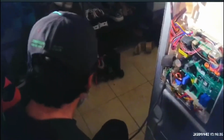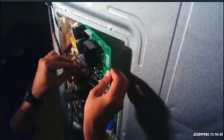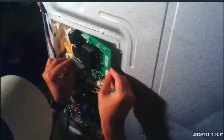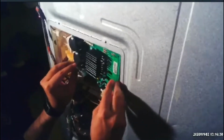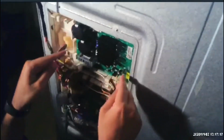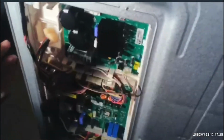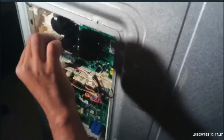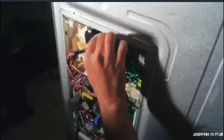The old board is coming out, and we will put the new board in a similar way. So our new board is in. It's just clip-ons on the side. You can just push it back and take the board out, and then you insert the new board. So basically it's not plugged in. Make sure the power source is not plugged in when you're doing all this activity.